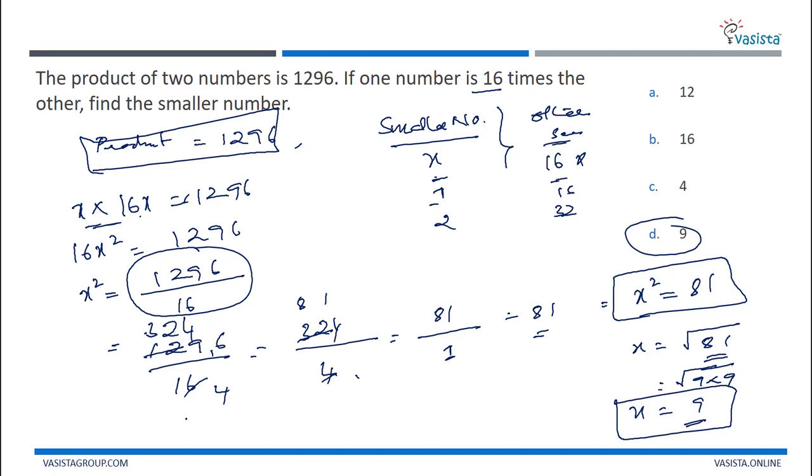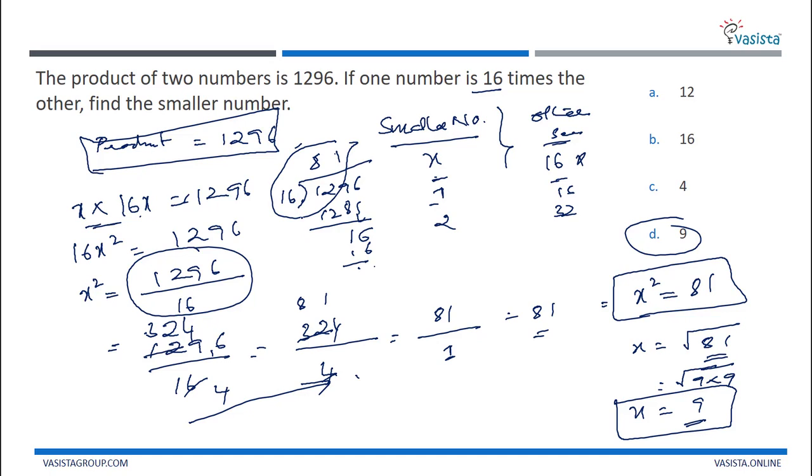If you find it difficult dividing in this way, you can go with this way also. 1296 divided by 16. So 16 eights are 128, and 6 is the remainder. Now 16 ones are 16. This is also easy, but you need to know the table of 16. Otherwise, I explained in the number system or operation on numbers video that you can start directly writing the table, that is 16 ones are, 16 twos are. So like that you can write and calculate.